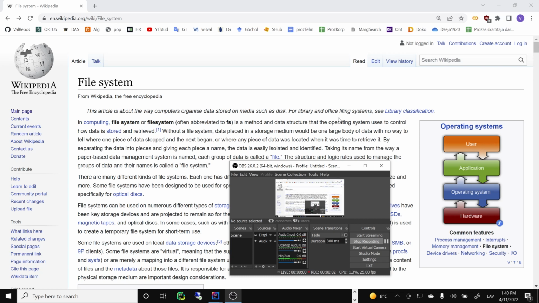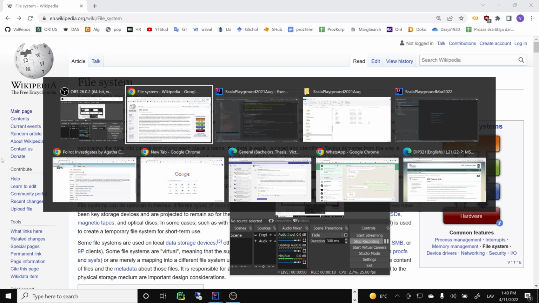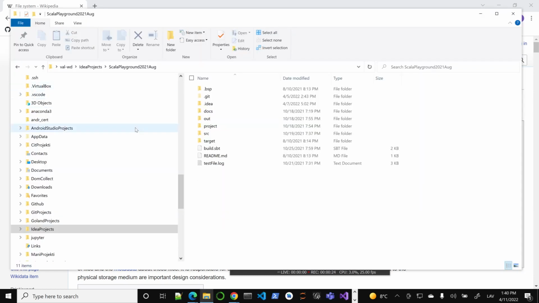Welcome everyone to our Scala class, and today we will talk about the file system, reading and writing text files, again depending on your operating system, how that works in the Scala programming language. So again, of course, Wikipedia to the rescue, but we will be using IntelliJ as usual. Right, but let's start again with the idea.